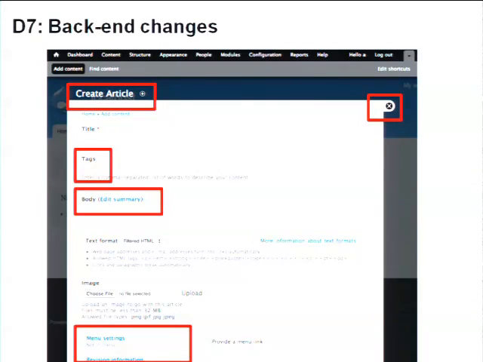So we added a tags vocabulary. You can see we also added image uploading there. So it's very clear, like this is for article kind of things. This other one is for pages. We got rid of the teaser splitter, made that just a little subtle link on the body field that you click if you need it. And we replaced all of that, huge chunk of collapsed field sets that was sort of mystery meat. You didn't know what you were getting until you kind of popped in there, with the vertical tabs pattern. And that allows people to see not only what the settings are that are available, but also what they're set to, so they don't actually have to click into something unless they need to see it.